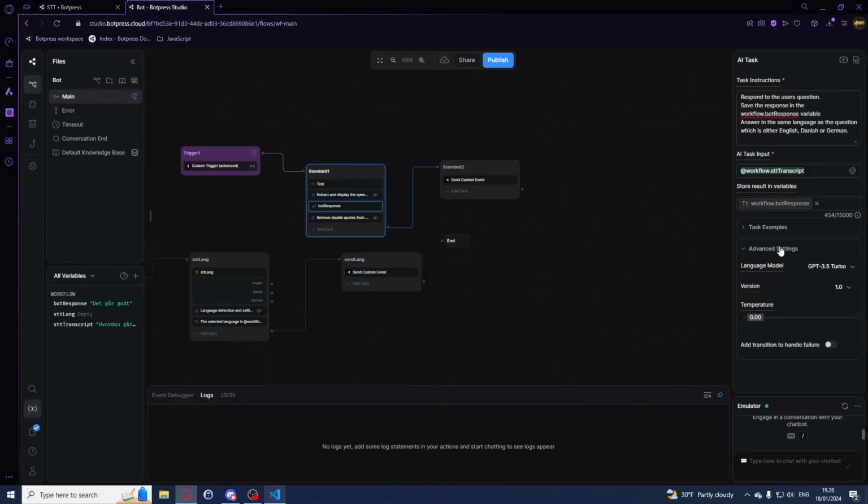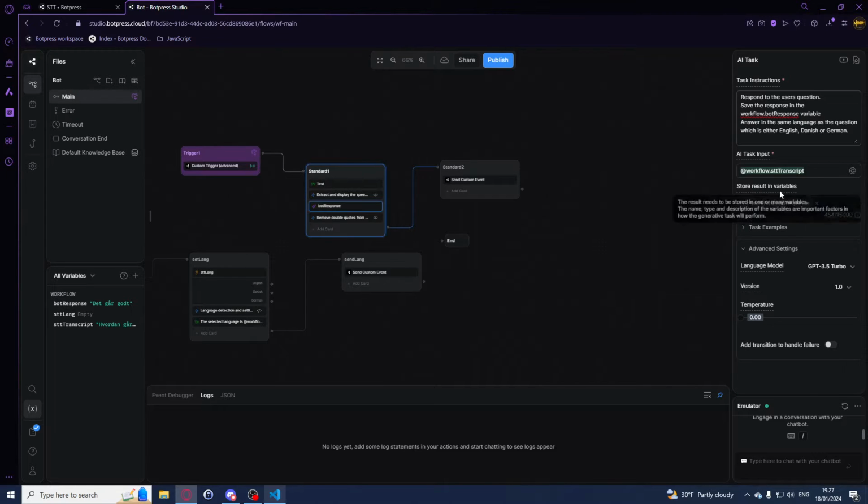So I have told it that it's either going to be English, Danish, or German, and it will just select Danish if it thinks it might be Swedish. If you're using a lot of languages or you don't think this is going to be an issue, you can just delete this.